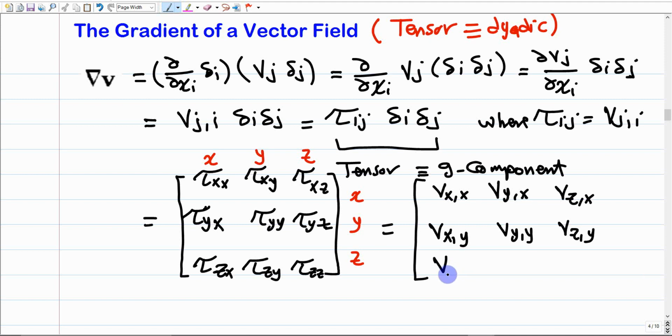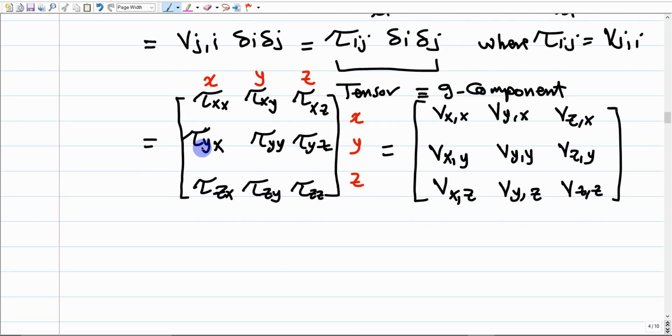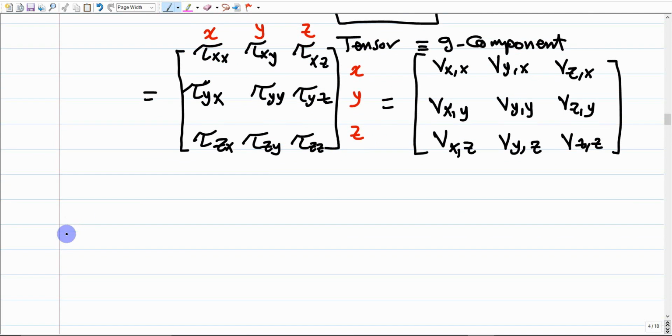Then we're gonna have vx comma z, then vy comma z, then vz comma z. This is gonna give us the tensor. So again, the gradient of a vector gives us a tensor. Make sense? And this is the expanded form of the tensor in the tensorial form, and this is the compact form of the same tensor, using vj comma i, and you can even assume that vj comma i is just the different components of any regular general tensor. Make sense? So let us consider an example for this case.